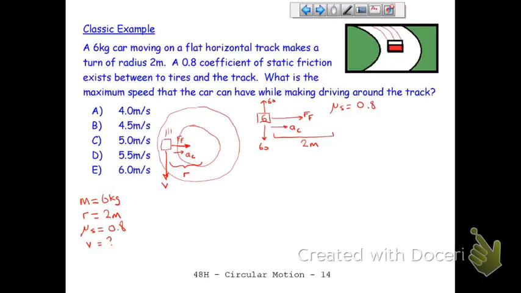Just by the by, that's not a mistake saying mu static. I mean, you might think, well, the thing's moving, so surely he means the kinetic friction, not the static friction. But it turns out kinetic friction is when the two objects slide across each other. And when you're driving, your tires are not sliding across the road. They're being placed. If you imagine a little sticker on your tire, that sticker's not sliding across the road.